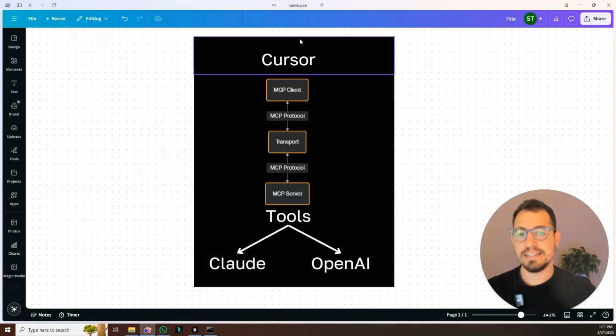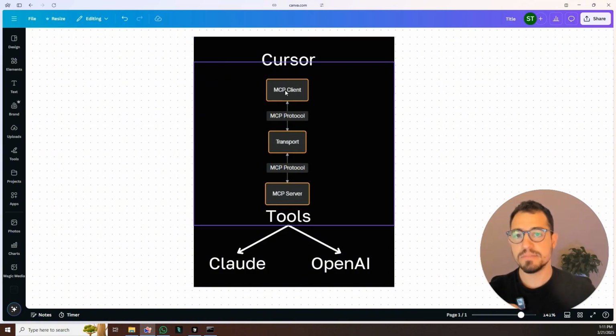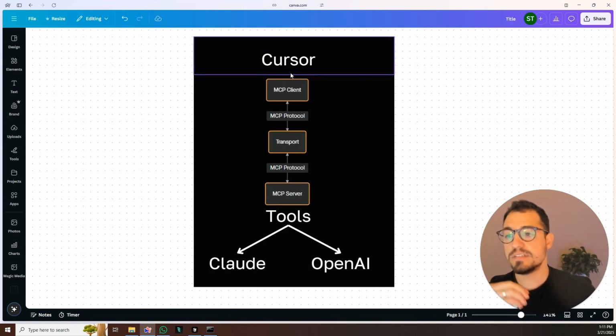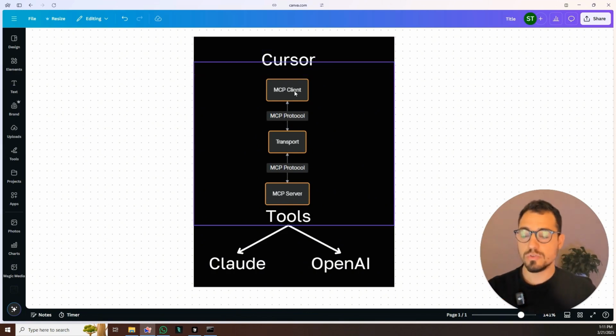So that's the idea behind MCP. There is an MCP client, which is a program like Cursor, Windsurf, for example, or Claude. And this MCP client knows how to talk using the protocol of MCP and transport information to an MCP server. In the server, this is what we are building, you have tools. Now, the tools, for example, could be the complete API and all of the list of tools that you can engage with Claude or OpenAI.